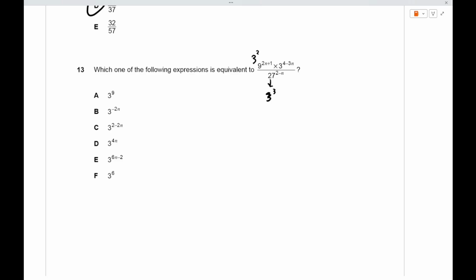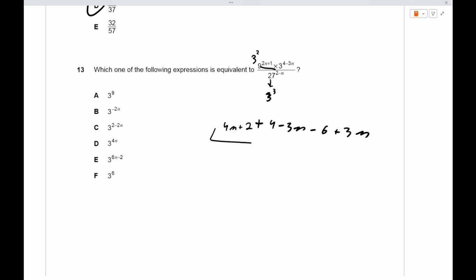So you multiply this by 2. You have 4n plus 2. Then that just stays the same, 4 minus 3. And then you're dividing by this and timesing by this. Because you're dividing, it's going to be negative. Then you're going to be timesing by 3, so it's going to be 6 minus 3n. But again, I wouldn't write in brackets. I would just directly write it. I would just multiply by minus 1 and write minus 6 plus 3n.